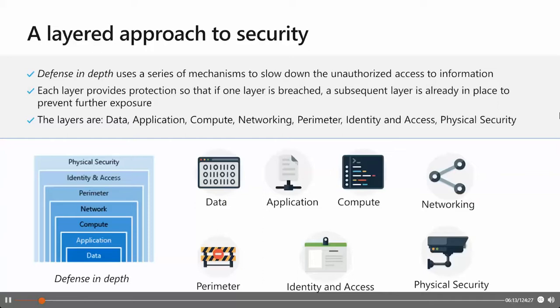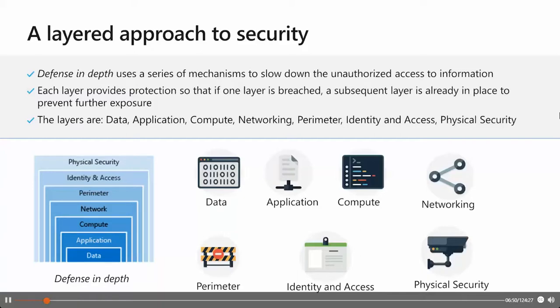If we see this, we have data in the end of all of this, because in most cases, what attackers want is data. So you have data that is stored on databases, on disks that are inside virtual machines, on SaaS applications like Microsoft 365, on an Azure storage account, you name it. You are responsible for that storage, and you need to control the access to the data to ensure that it's properly secured.